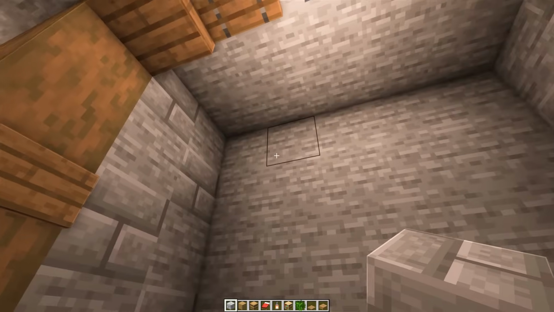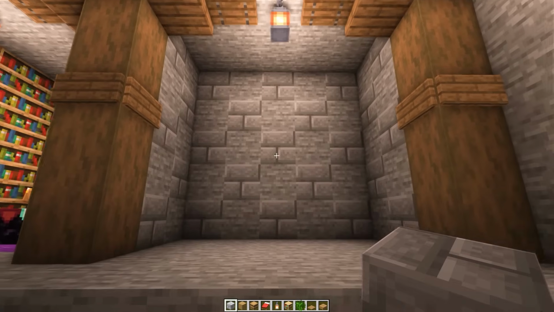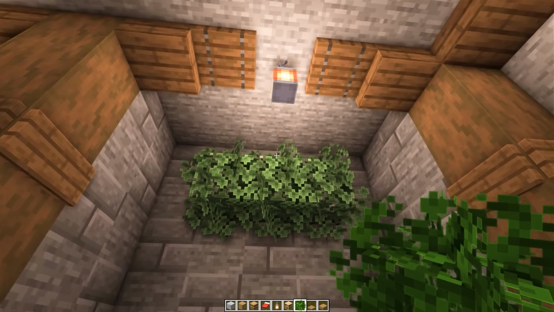We'll do the same thing on this side as well. And now we're going to branch it over to the back wall too, so let's go ahead and just quickly add in our same checkered pattern. And there we go. Now with that done, let's go ahead and grab out some oak leaves, and we're going to be chucking 3 in a line like this, just 1 block spaced away from the roof itself.